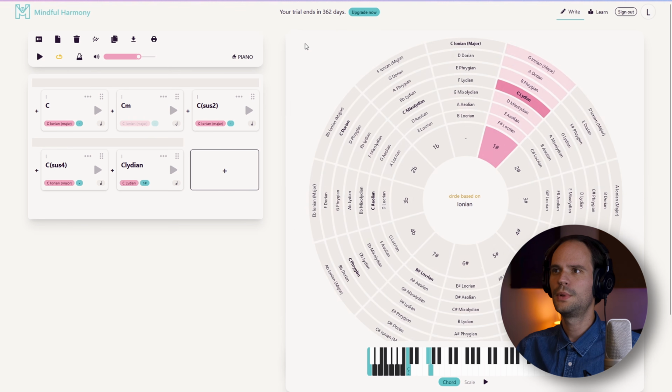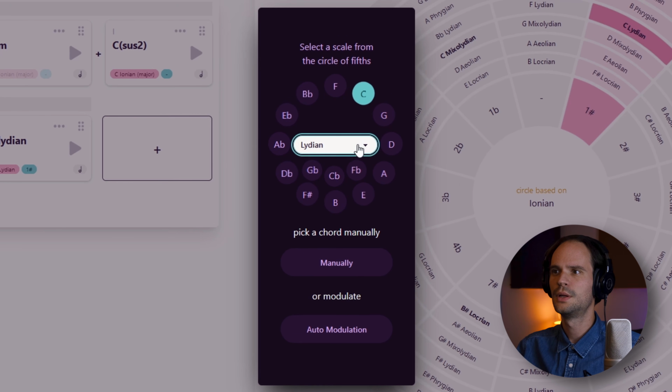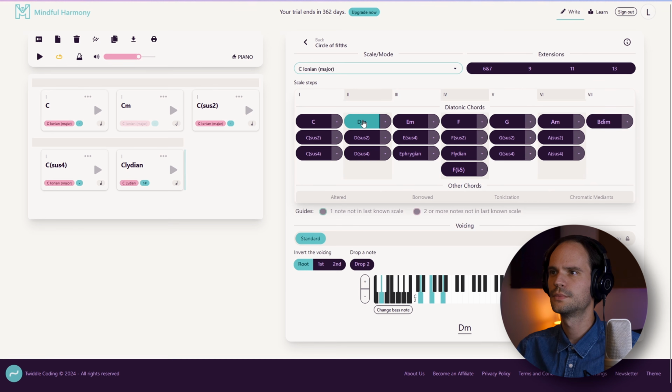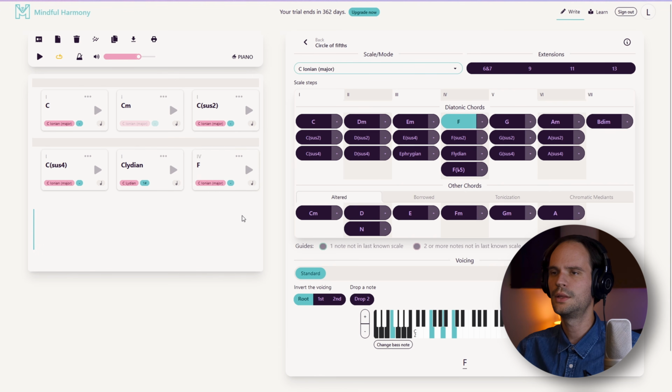Now let's go back to C major and see if we can add a normal chord. I'm not convinced. Okay, this could work. Add this.